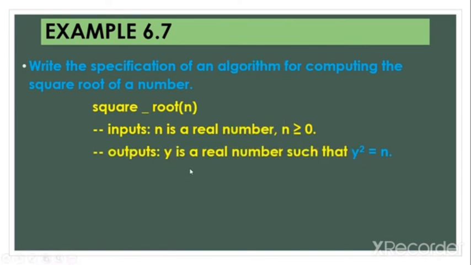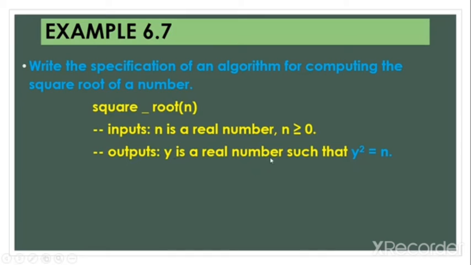Okay, this is a property I am giving it. Then next the property of output. So நான் என்னோட ஸ்கொயர் ரூட் கண்டுபிடிக்க போறேன். So obviously I will get what, ஒரு integer நம்பரோட ஸ்கொயர் ரூட் கண்டுபிடிக்கும் போது I will get integer value only. அப்ப அதோட நான் என்ன வந்து ரியல் நம்பரை எடுத்தேன்னா so என்னோட அவுட்புட் என்ன வரும், ரியல் நம்பரா தான் வரும். So y is a real number. So output of the desired property is y should be the real number.